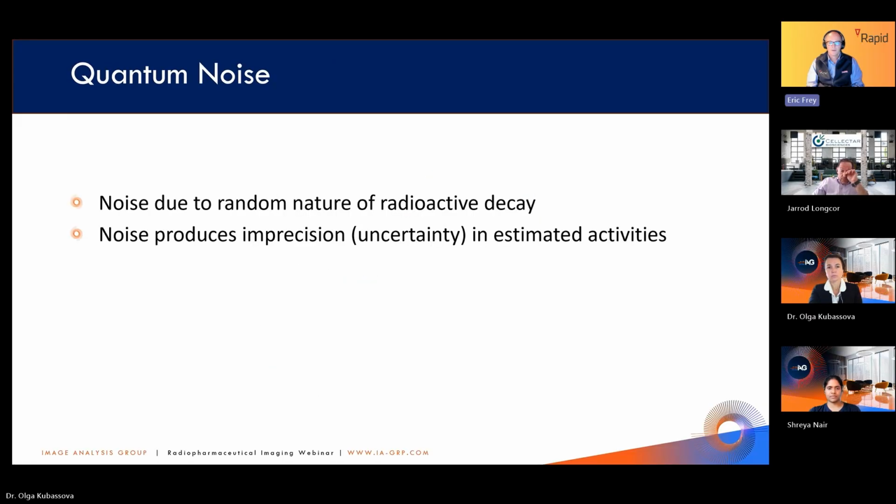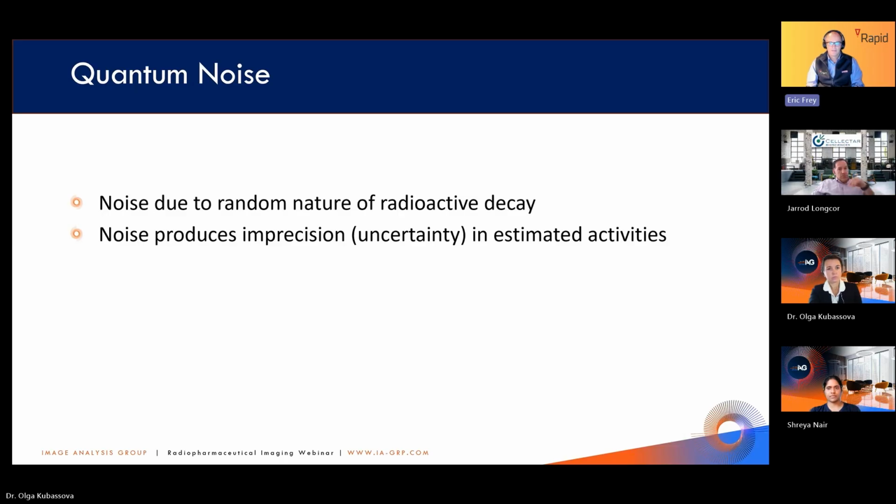Next, please. And finally, the images with the noise didn't make it through to these slides, but radioactive decay is a random process, so if you take an image of the patient for a fixed amount of time, and do that multiple times, each time you'll get a slightly different image because of the different number of radioactive decays that occur in the corresponding voxels.